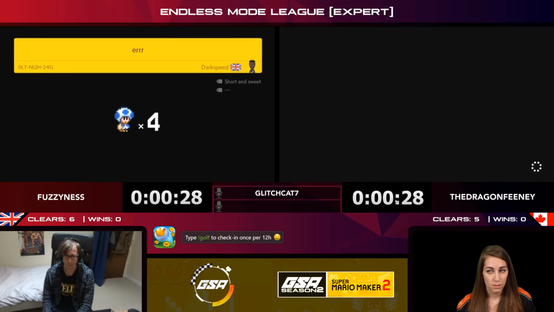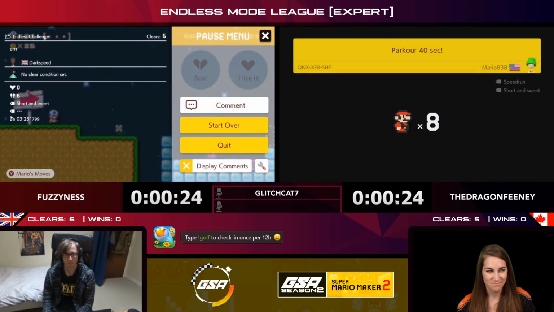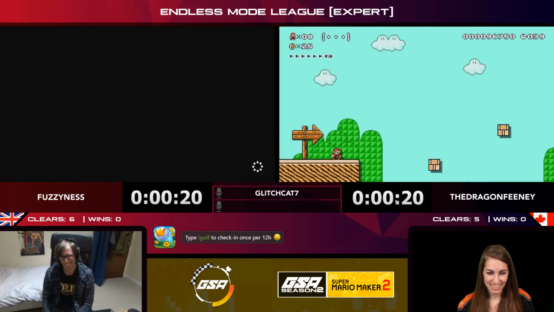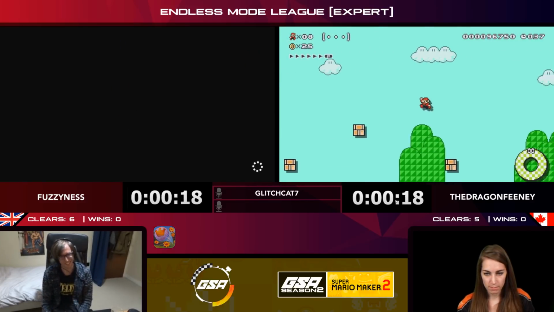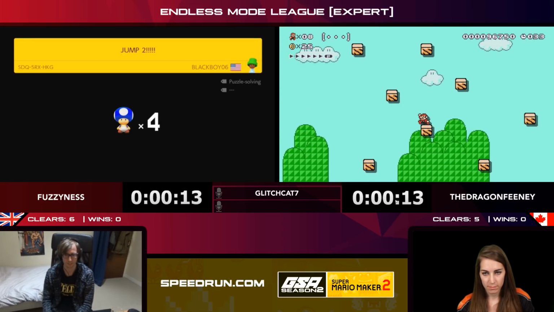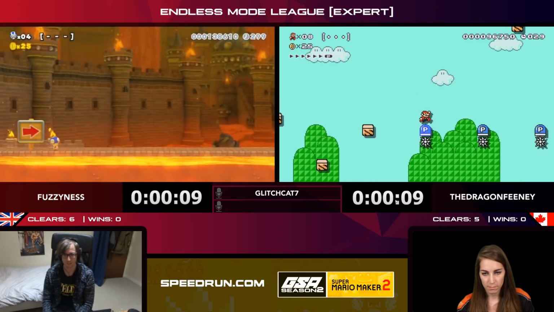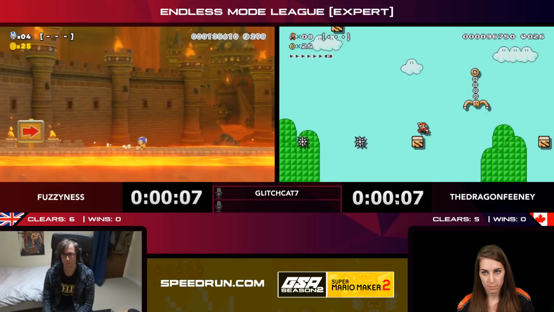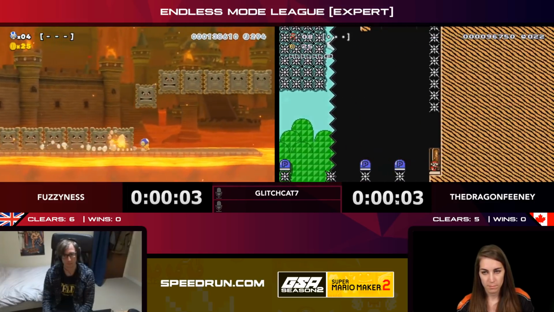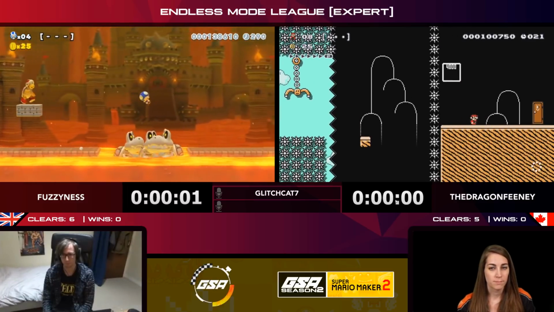30 seconds to go. She chooses to skip. Fuzziness trying to get something here. 40-second parkour. Oh, but it's only 20 seconds to go. Feeny needs a short, tiny level. Please don't be 40 seconds. Be 10-second parkour. Very, very close, but it looks like... Oh, I thought that was going to be the end. Oh my gosh.